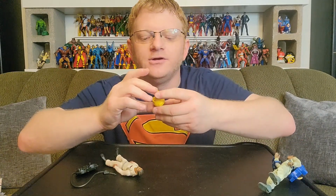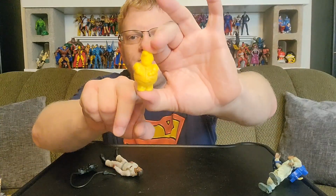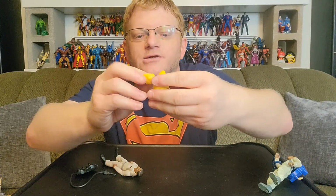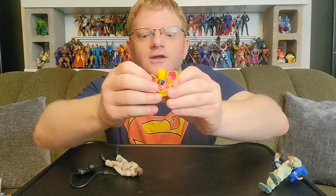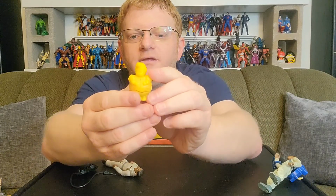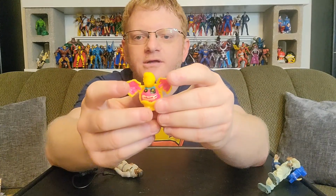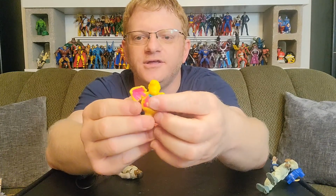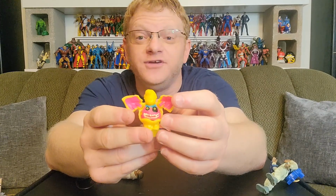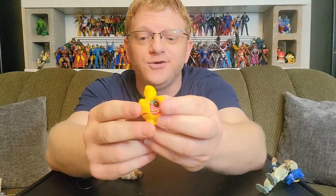Okay, so what we have here is, I presume, I don't know if this is meant to be like a Stay Puft guy, one of the little Stay Puft characters. It doesn't quite look like it, and then when you press this button, is this the button on the back that's meant to, and then he kind of exposes a ghostly self here. Oh, okay, here we go. There's a button on the back. Press that, lifts the head, which releases, and then he kind of flashes you his true ghostly self, I guess, even though he doesn't really look normal on the outside to begin with. So a Fright feature for sure, and cool, definitely cool.